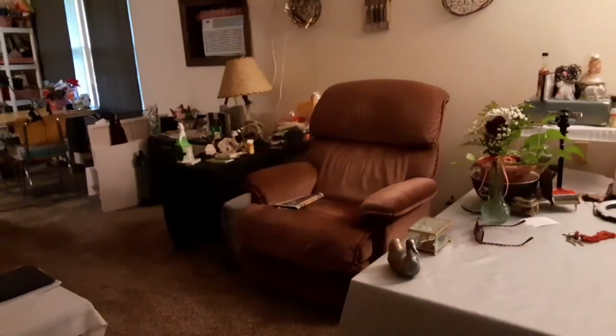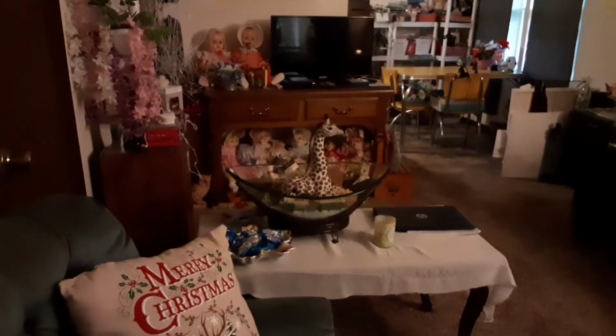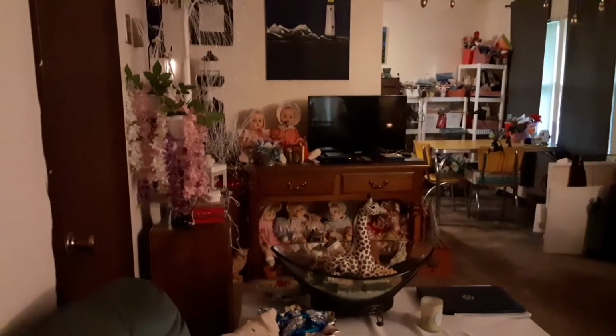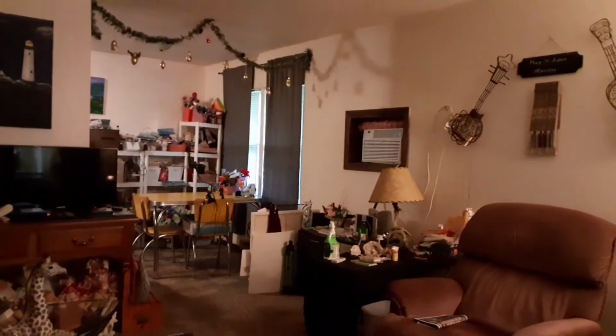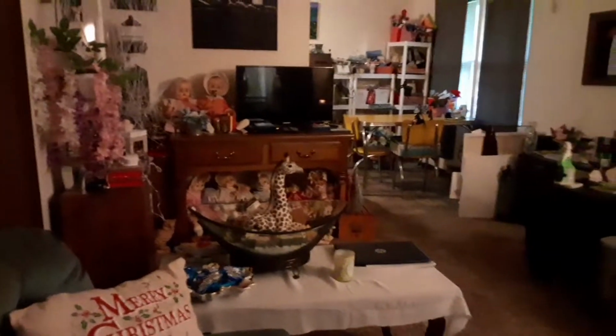There's my most favorite picture I bought. I have room for a chair, stand. I have a little desk here that I've finally got out where I can use it. I have a chair right here in front of the door. I have my coffee table. There's Essie. And I have my TV stand with my dolls. I have a couple paintings I did. There's that painting that I did. I literally can stand in one area of my apartment and see my entire apartment. As you can see, there's not much room in my apartment.